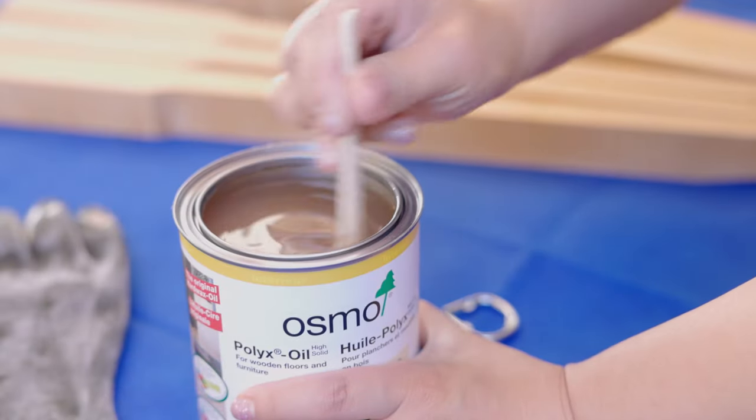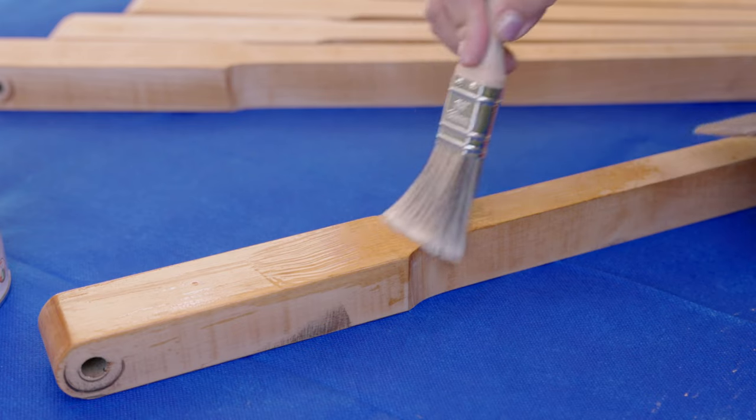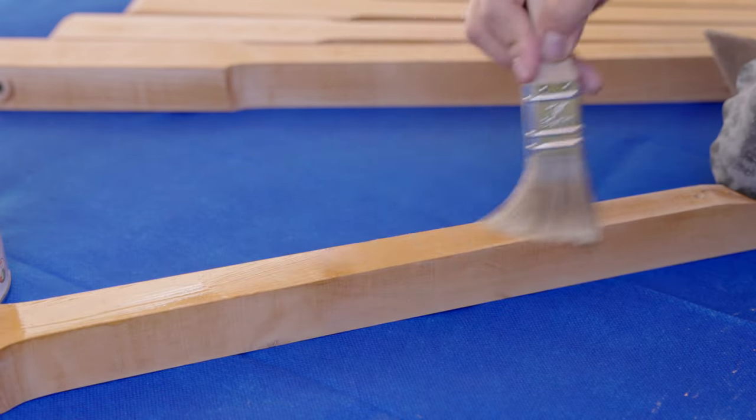The product I've chosen for finishing is made by Osmo in Germany. It basically combines oil and wax together in one product that you apply to natural wood — it has to be put on raw wood with no finish on it. The idea is that the oil absorbs into the wood and feeds it, and then the wax sits on the surface and forms not a film but a protective coating. You can brush it on, roll it on, or wipe it on. It seems to be relatively foolproof. The only place you could go wrong is if you applied it too thickly — the idea is to put it on thinly and put on multiple thin layers.